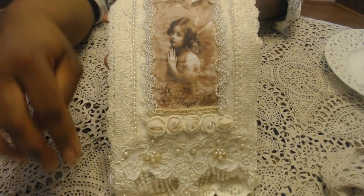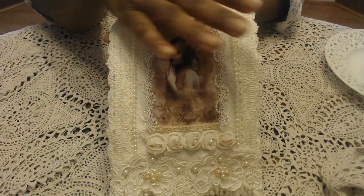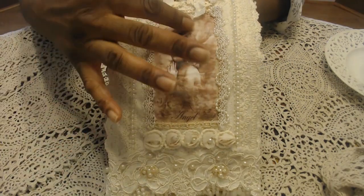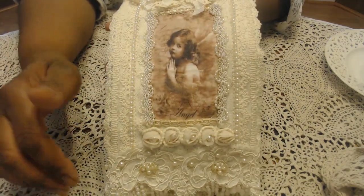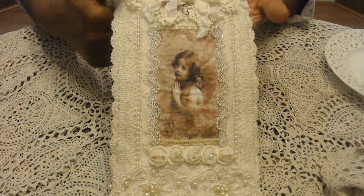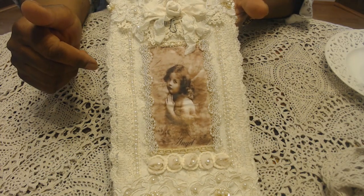And then I have another beautiful vintage angel piece. And I learned from this that I wanted to keep it from running if it got wet, so I put decoupage glue on after it was mounted, and it kind of got bumpy and lumpy, so I'll know next time to decoupage it first to seal it.